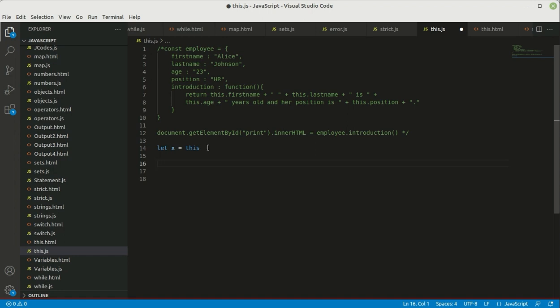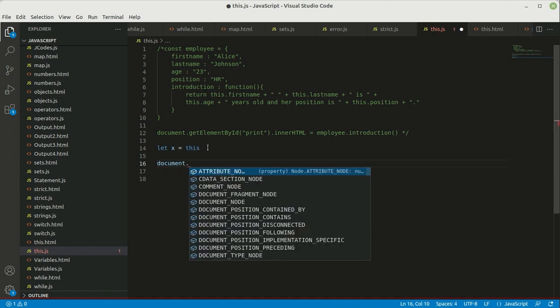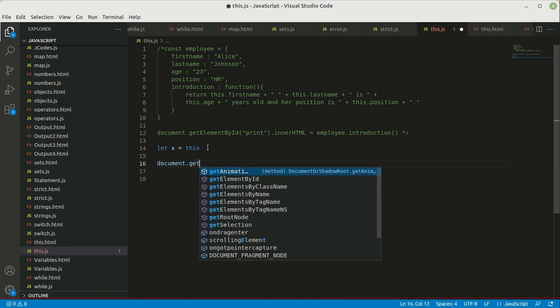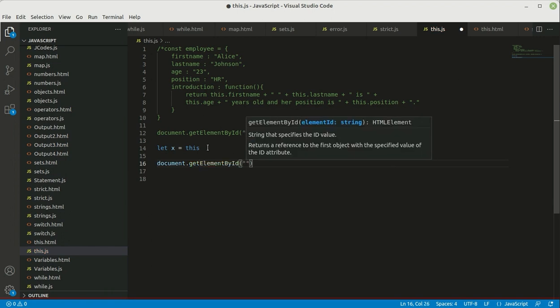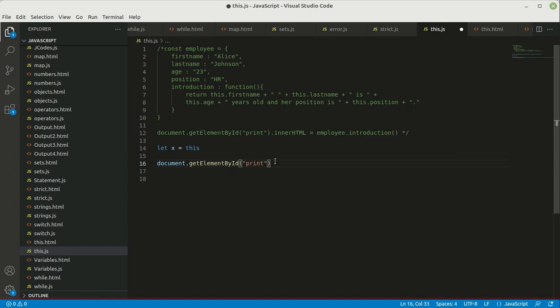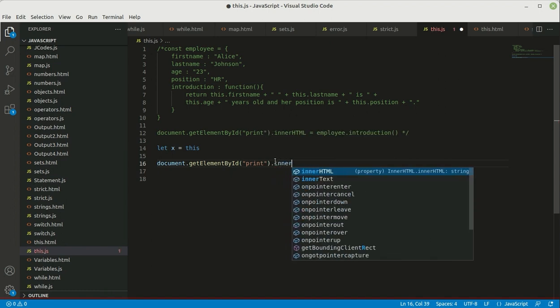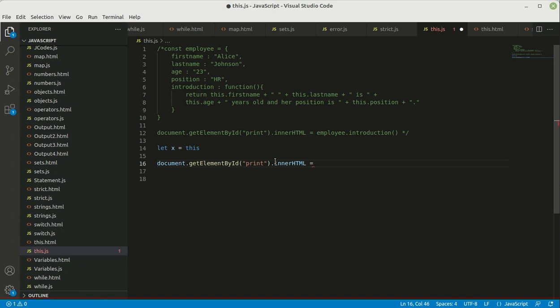So if here we use document.getElementById, and then inside of the parentheses we write the p ID here, because we have commented out this p here. So here we can write .innerHTML equals to x.